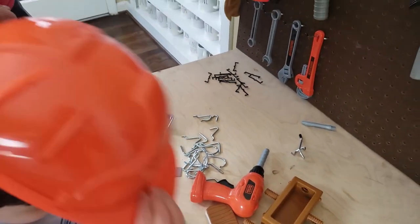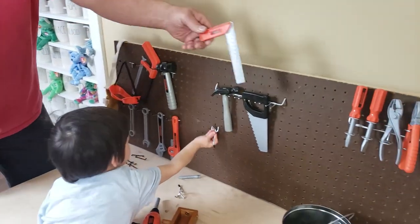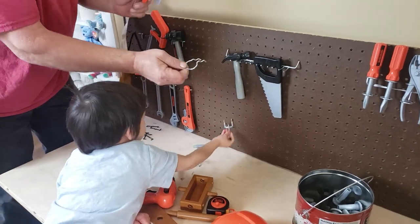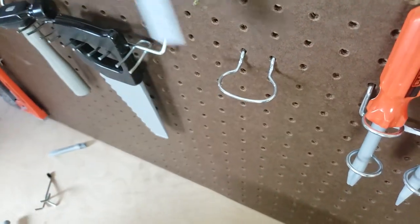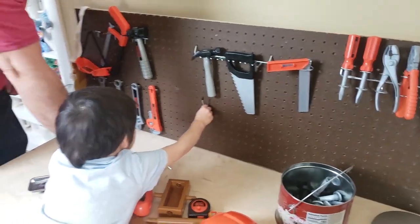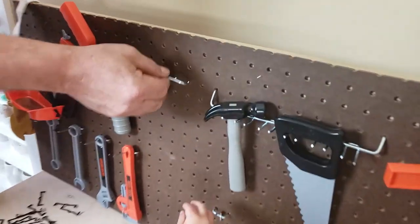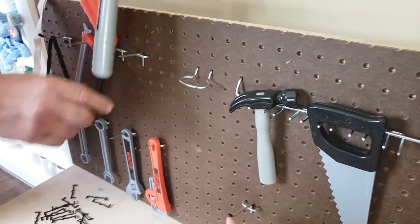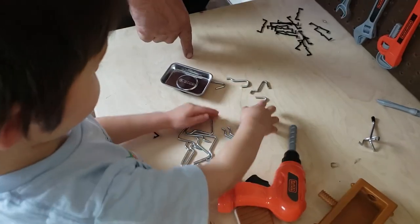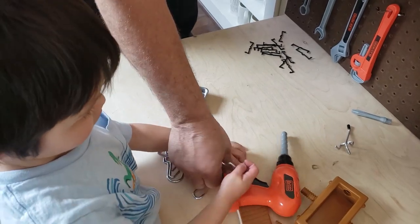So for this, we didn't have a way to hang this. So what we might do is put one of these up there, like that. Oh, cool. Actually, you can do that with a hammer too, it'll hold better. So we'll put one here. And we'll put that hammer. Oh, that fits perfectly. Yeah. So maybe what we can do for the drill.